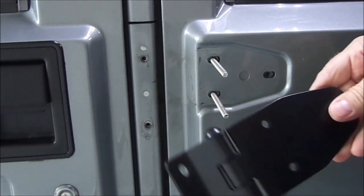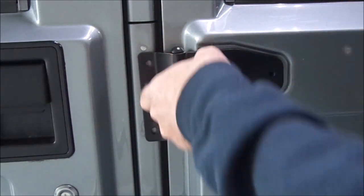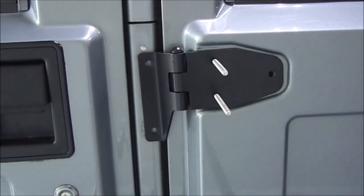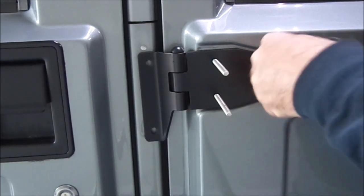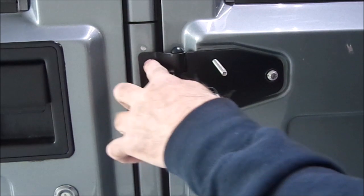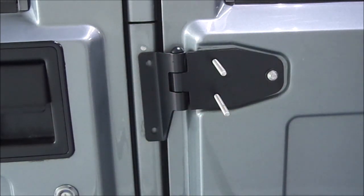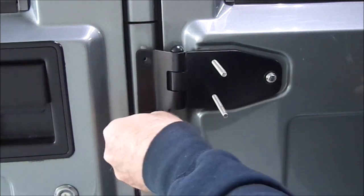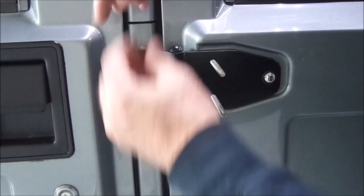So then take your new hinge, just slide it over, and get your screws started. Now all of the adjustments are made in this plate right here. These pretty much are fixed. The nut plates don't move inside there. So you can go ahead and, when you put the door on, you can tighten these two bolts all the way.